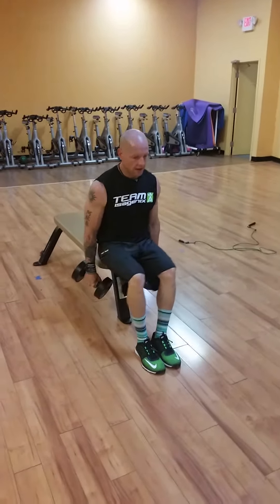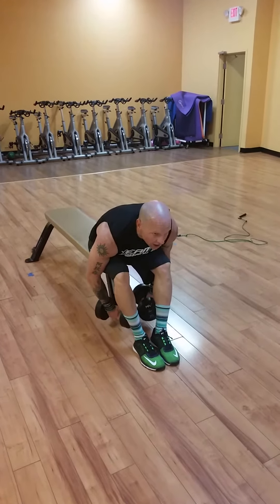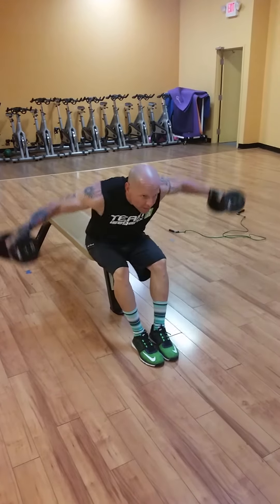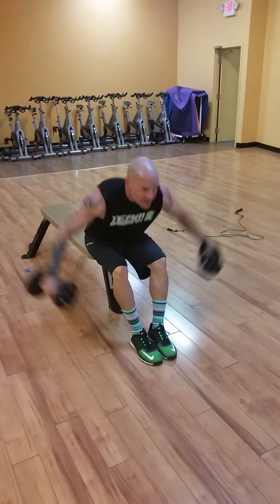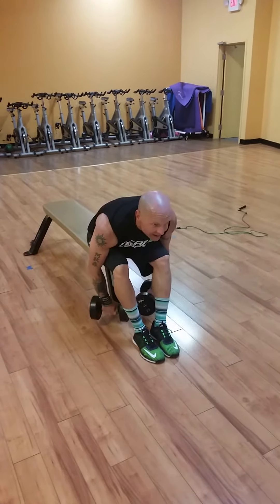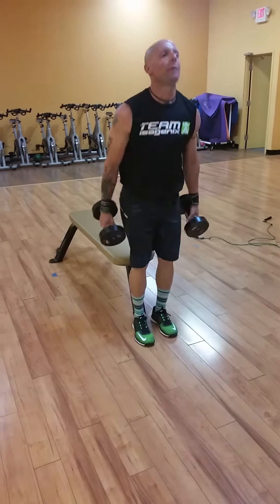Number five — if you have a bench, come to the end, feet together, dumbbells go between the legs underneath. Open up wide and down, nice and slow — open up wide down nice and slow. You're going to hit that rear delt behind the shoulder, which ties those back muscles in nice and tight.